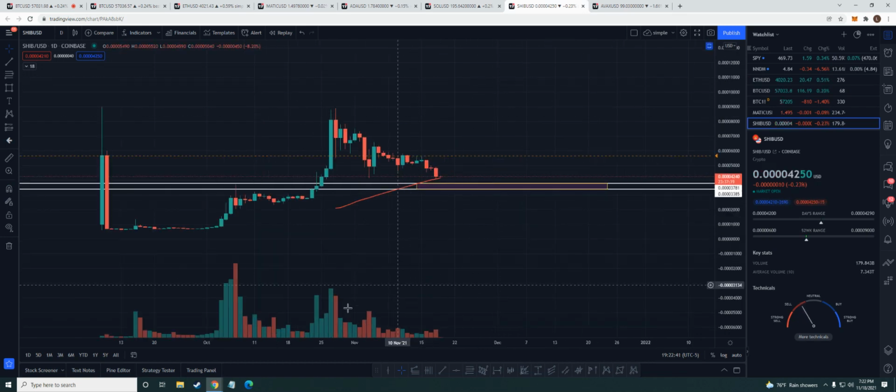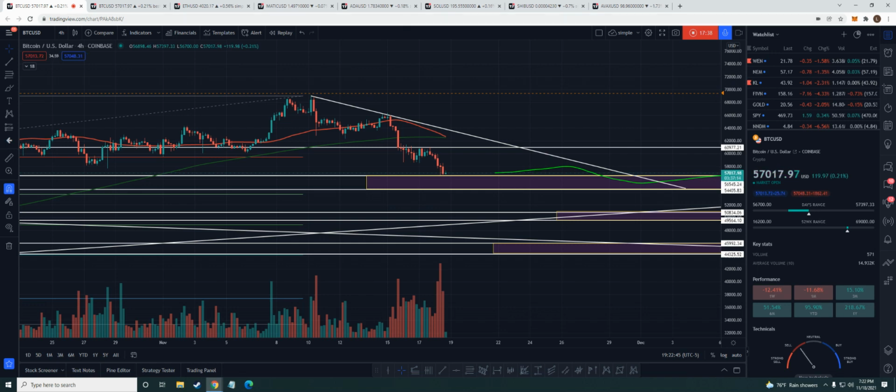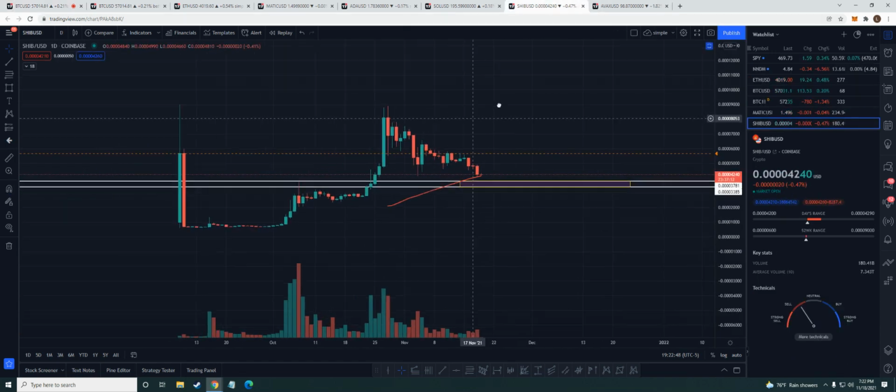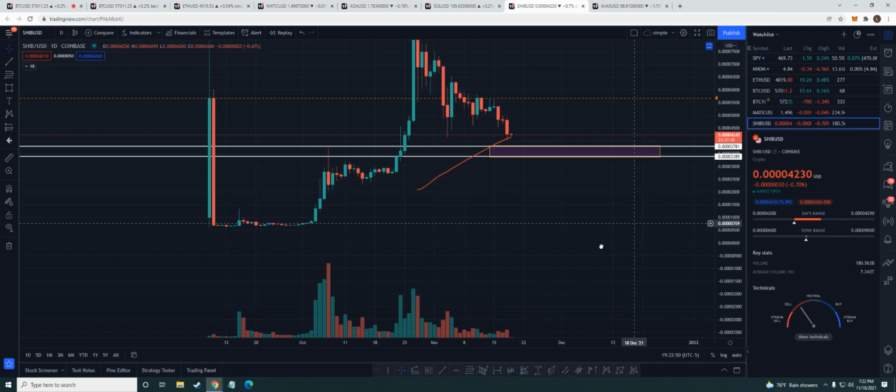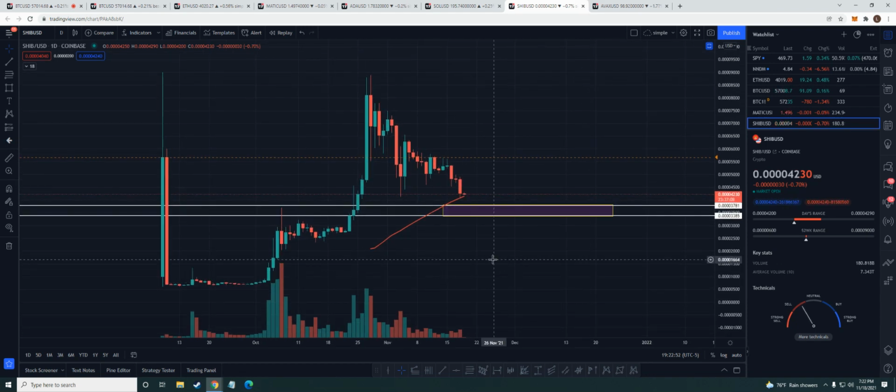Shib, guys, Shib. How much time do I have left? I only got like a couple minutes, so I don't think I'm going to get to AVAX. You guys can actually pause AVAX. But my SHIB concern is 37.81 to 33.85. That's my area of concern.